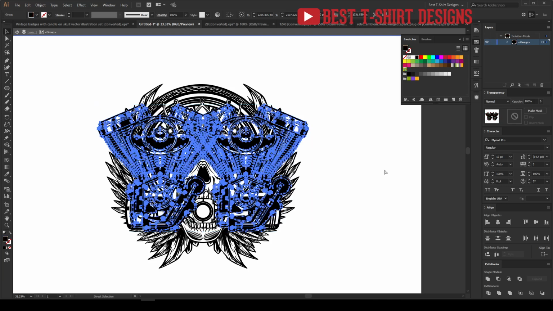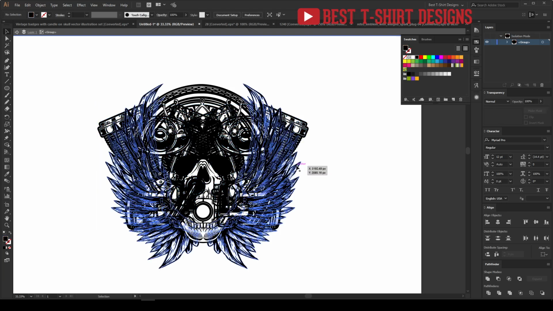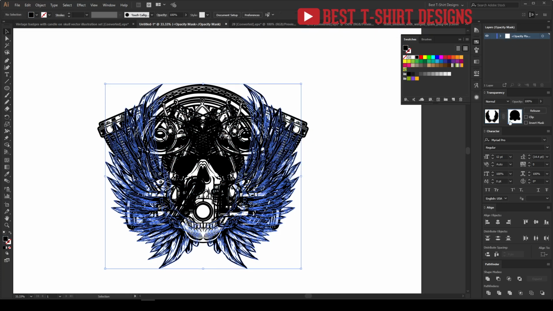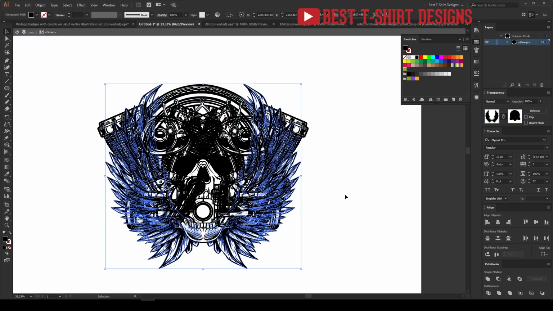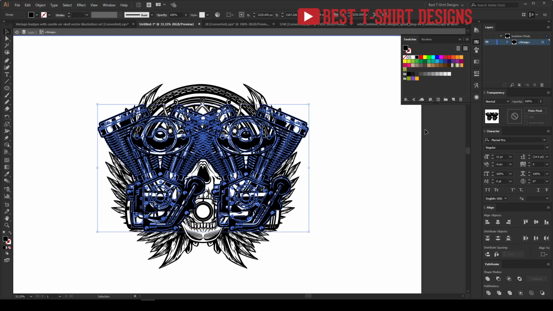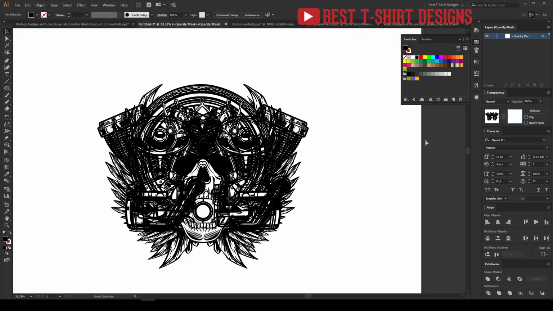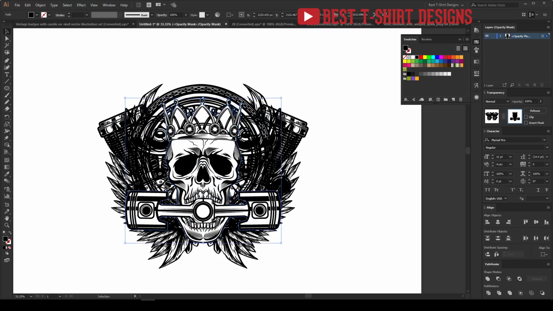That is fine. Let's copy this. Now if I select this wings layer, inside the wings I will find this shape of the skull and everything. So I can copy that, and then here I will be selecting this engine group, then open transparency, press Ctrl F. So it is going to look like this.